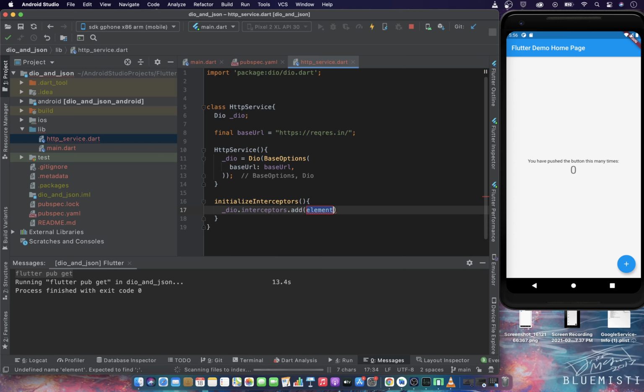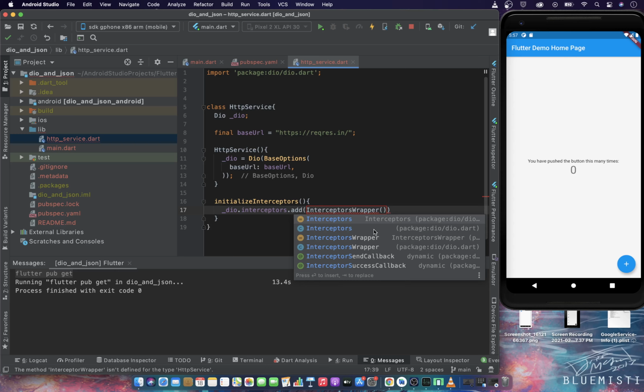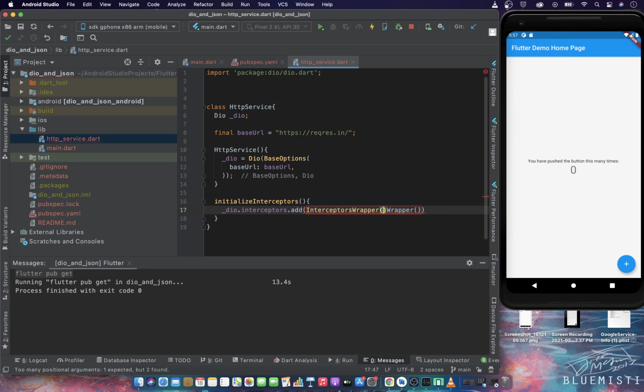And what we can do, we have an object which is interceptors wrapper. So I think I've made some typo. It's actually interceptors wrapper. So here it is.